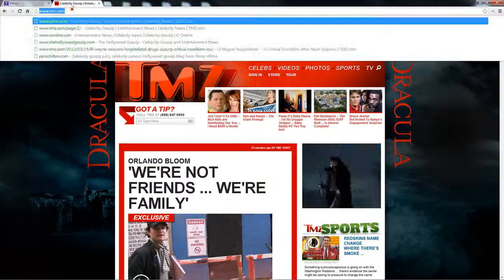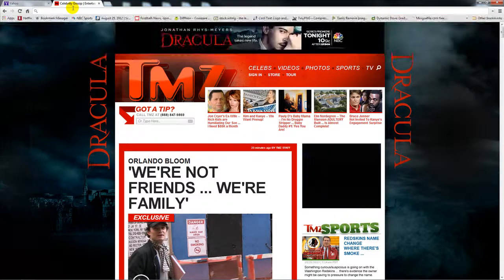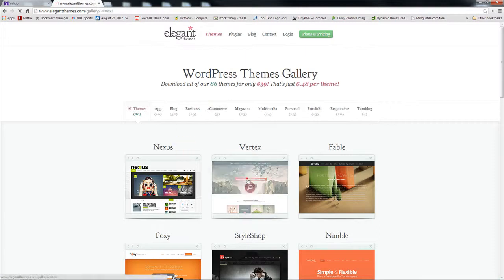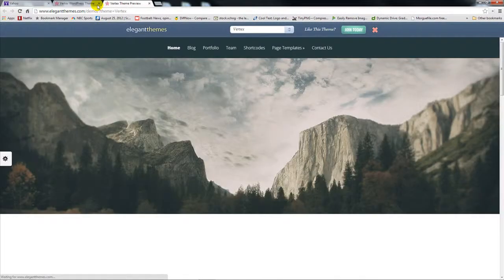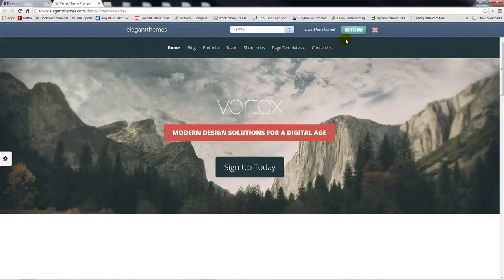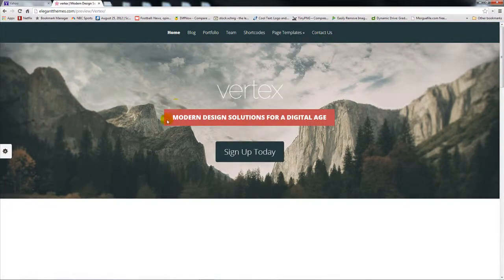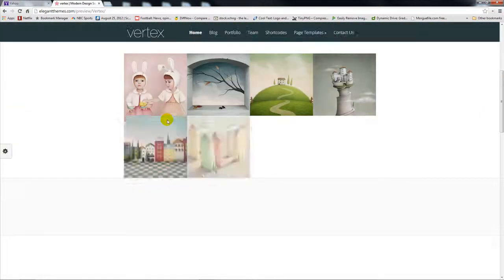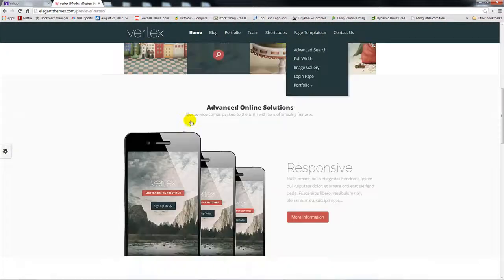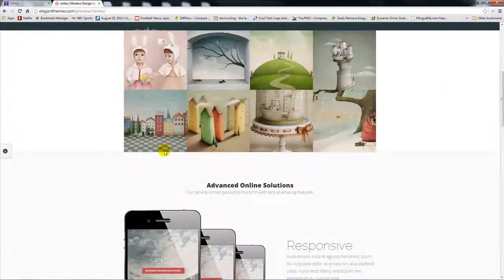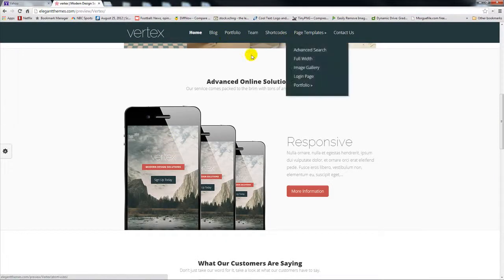Okay, another one is a theme by Elegant Themes, the Vertex one. So we start initially with the navigation bar on top. As we move down, there it is, it appears again. So move all the way up, it's there, start moving down, it disappears, and it comes again. Again, this is obviously a JavaScript trick.